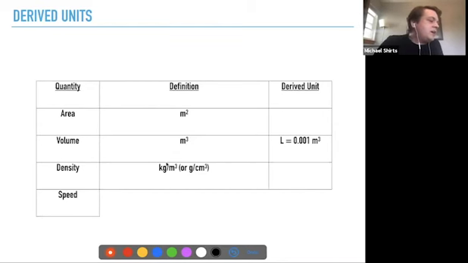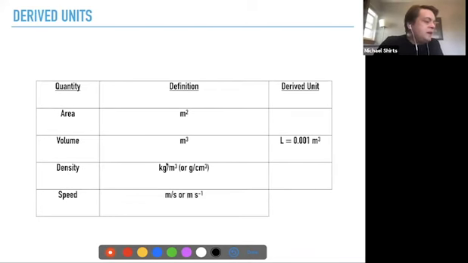Also, if you look at common substances in kilograms per meter cubed, the numbers are quite large. With grams per centimeter cubed, it turns out those are numbers that are nice and near one. For example, water, we know, is 1 gram per centimeter cubed. That's actually sort of the definition of the gram. So generally, things like liquids and solids have densities that are somewhere between 0.5 grams per centimeter cubed up to maybe 15 grams per centimeter cubed for a really heavy metal.